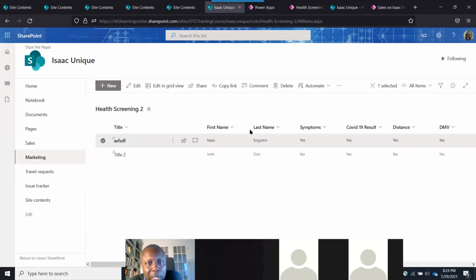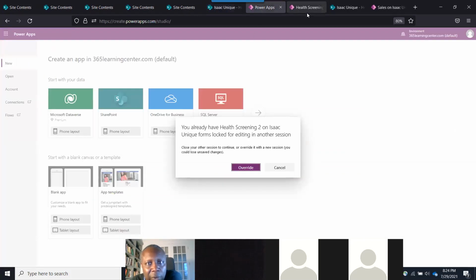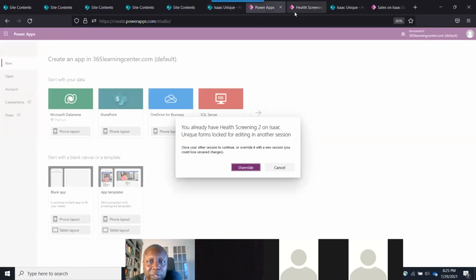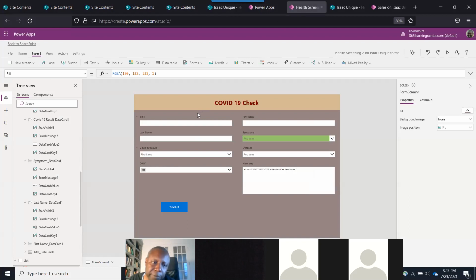So the way you would do that is in your Power App form. Let me add a status just for the heck of it. No, I'll use one of these existing fields. Let's say I'll use the COVID-19 result.